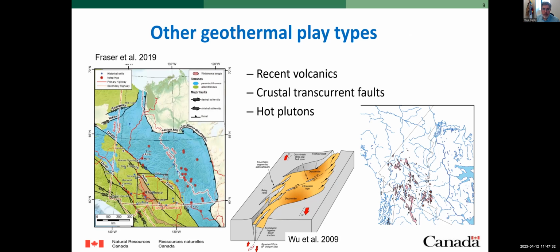And if we look more west in Yukon and western parts of Northwest Territories, there's a number of other interesting potential geologic environments that the Yukon Survey and Northwest Territories Survey and us have just been starting to look at. So this is outside of sedimentary basins, outside the shield, but in the deformed mountain belts. And these are things such as recent volcanic belts. There are areas where volcanism has occurred in even just the last thousands of years. Where you have volcanoes, you tend to have heat, and this is one of the great parts of Iceland, where you have these hot volcanic systems that drive a lot of the geothermal environment there. We have some less active volcanoes in Yukon, but we don't really know much yet about what the thermal impact of those is around the local areas, and it is something that needs more exploration.